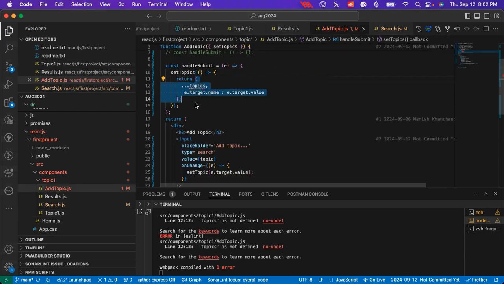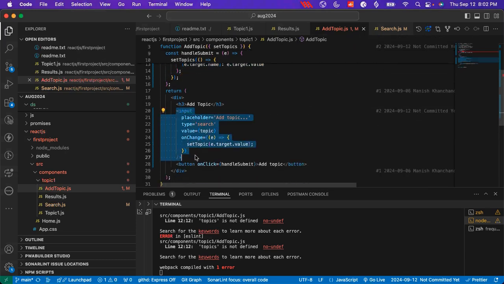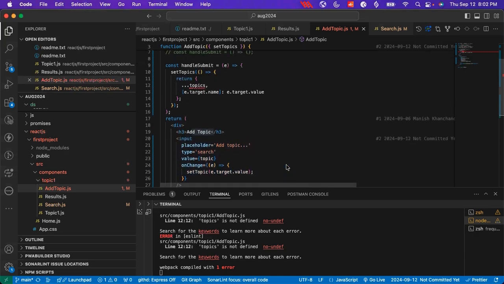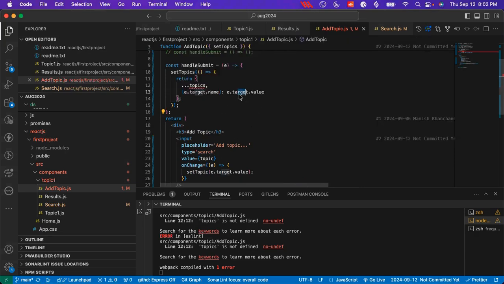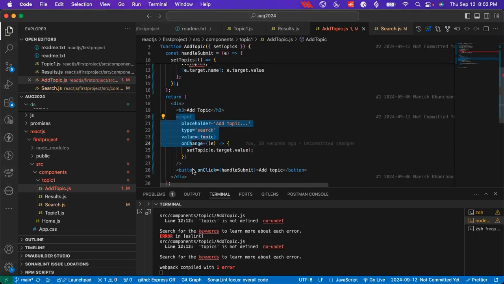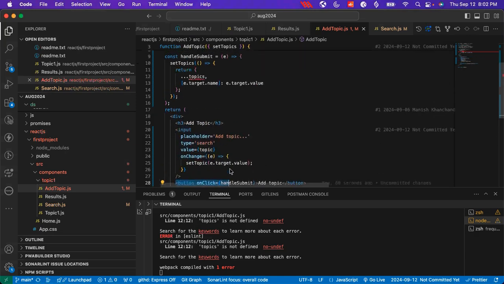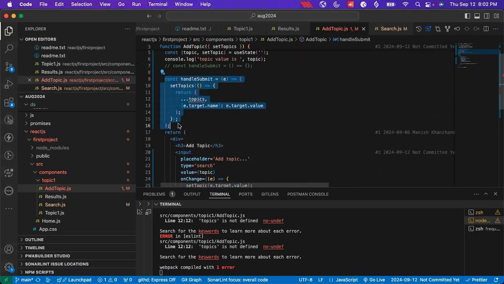Otherwise, if previously we have an array, we should use an array. And this event.target.name is for the input. But when we click Add Topic, this e.target.value will not come appropriately, because it is tied to this input box, not the button. So this solution will not work.